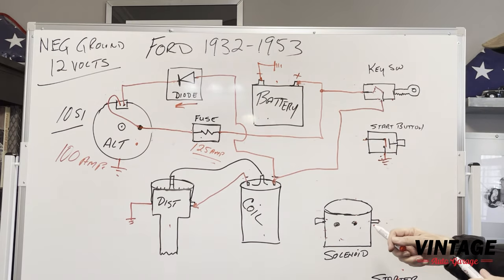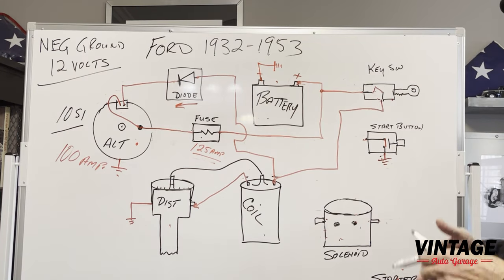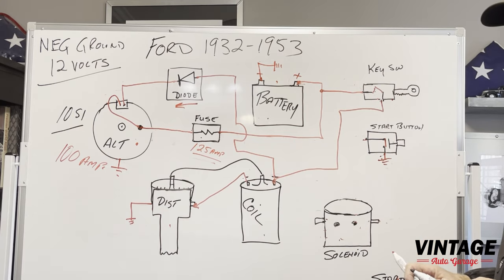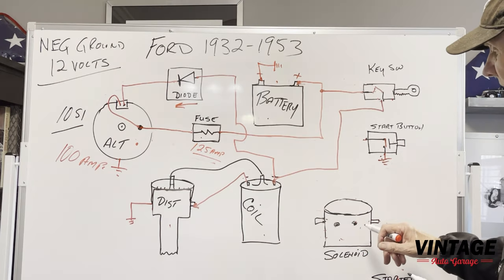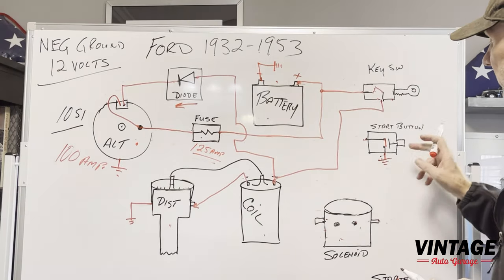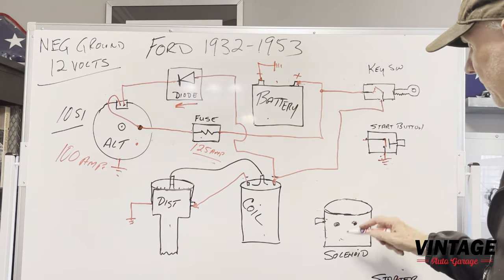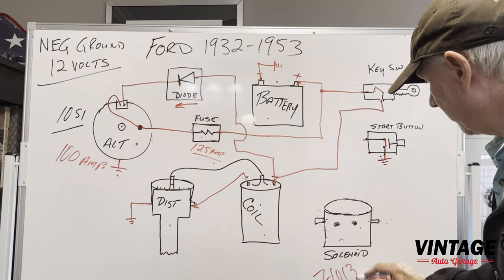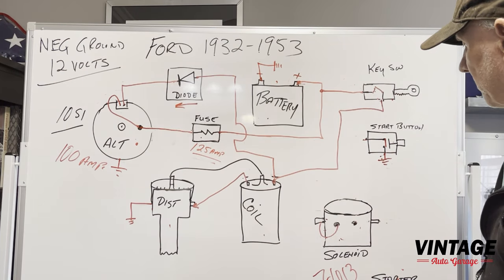Now, in the 6-volt world, there were ground activated solenoids because they made them. In the 12-volt world, after 1955, '56, they no longer made a ground-activated solenoid. So we had to come up with a solenoid that would actually activate the starter through the same grounding button without having to change the button and rewire everything. So we came up with a solenoid here, and it's a 7-10-13 solenoid.